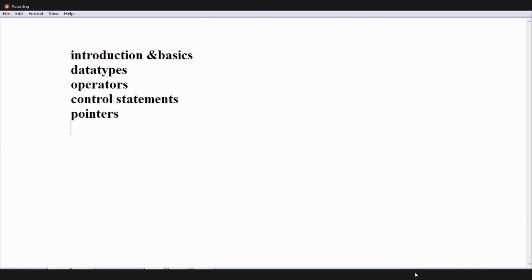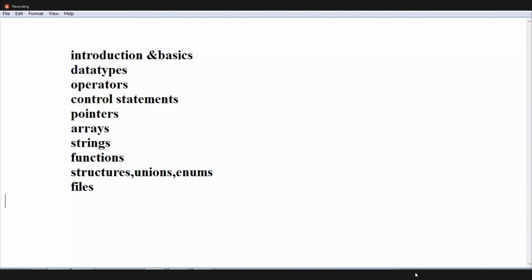Pointers. Arrays. Strings. Functions. Structures. Unions. Enums. Files. And command line arguments. These are the topics completed till now. Okay, Kavita?